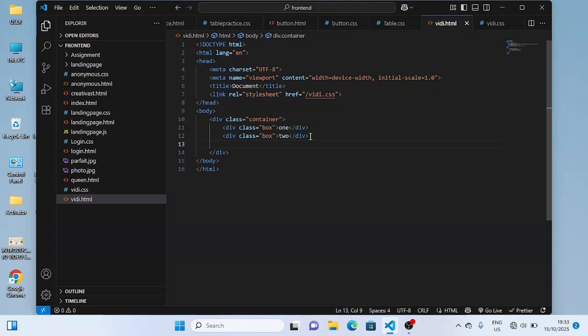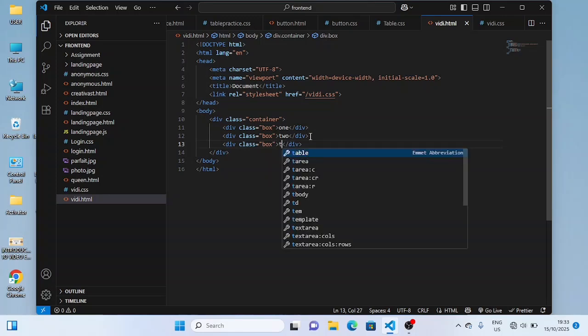And we have the third div. We would give it a class. The class is also box and then this is box 3. So we're working with just these three boxes.